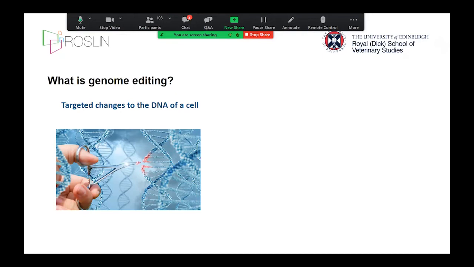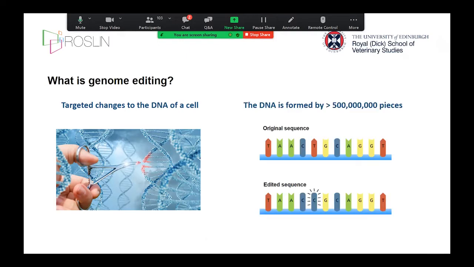What does it mean by modifying the genome or the DNA? Well, the DNA is formed by millions of pieces, depending on the species, between 500 million and 3 billion, more or less. And these pieces are what we call nucleotides, combinations of 4 different nucleotides, which are abbreviated with 4 letters, A, C, T, G. So here you can see genome editing in this picture. For example, we'll be changing a thymine to a cytosine. But it could also be removing a small piece of the DNA, and it could also be adding a small piece of DNA.